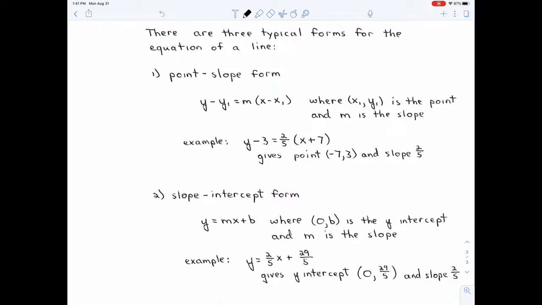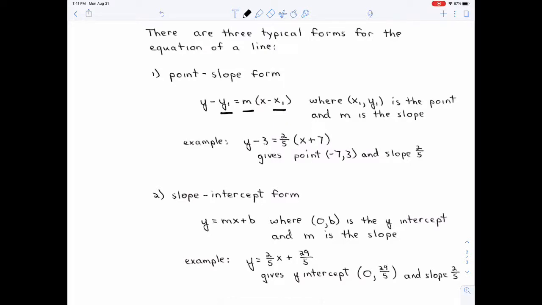Now, take a wild guess. What two things does the point-slope form tell you about a line? Well, if you guessed it tells you a point and a slope, you're correct. It's amazing, isn't it? All right, so what's the point-slope form of a line? y minus y sub 1, and there'll be a number in this y sub 1, equals m, and there'll be a number m for the slope, times x minus x sub 1. So I gave you an example there of what it looks like.